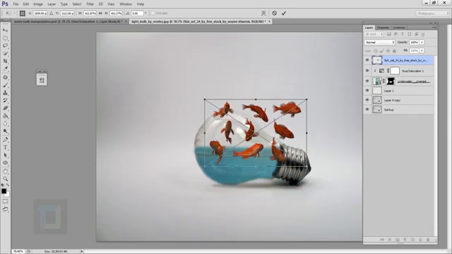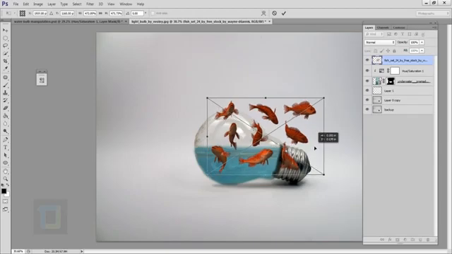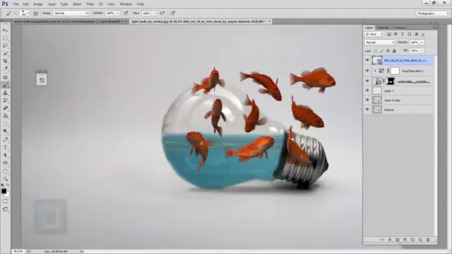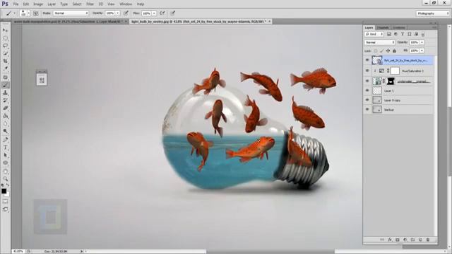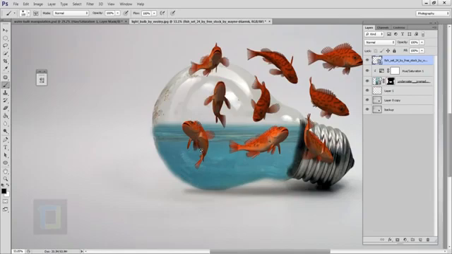Big enough so that we can have two big fish in the bulb. So I think this looks nice. Then I'm gonna go and confirm it. Now as you can see, the background is already cut out, so you don't have to do that work. And my two favorite fish is Ron and Harry. Other one, I don't like them.